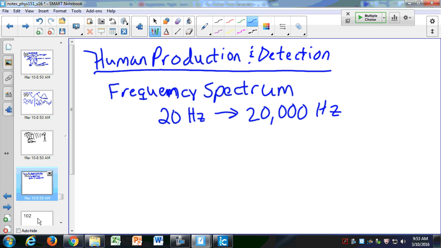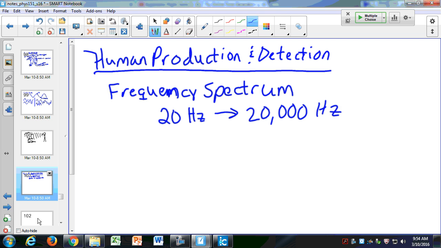That you can hear sounds down to 20 hertz up to 20,000 hertz. Now, if you have bad hearing, then you can't hear all these frequencies. In fact, some people have particular frequencies that they can't hear within the frequency spectrum because of various issues they have in hearing loss and what have you. And then also, just as you get older, you tend to lose the breadth of your frequency spectrum.